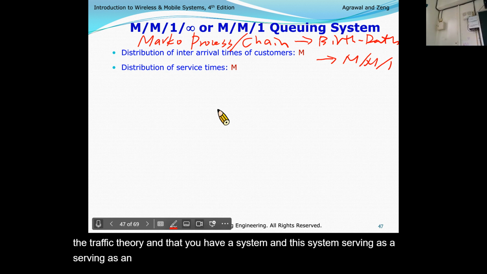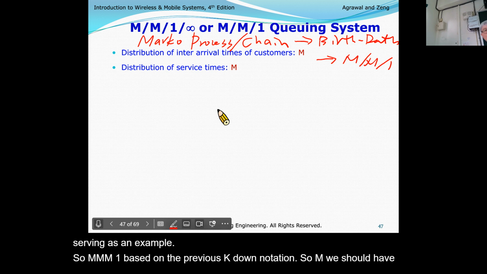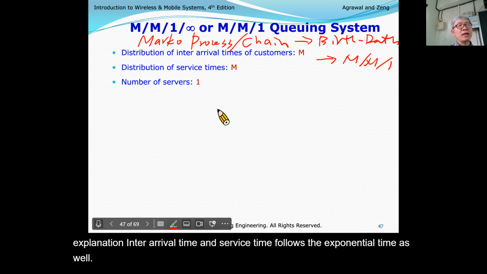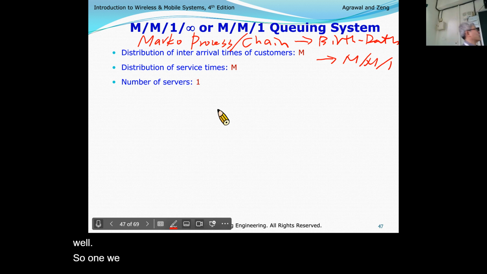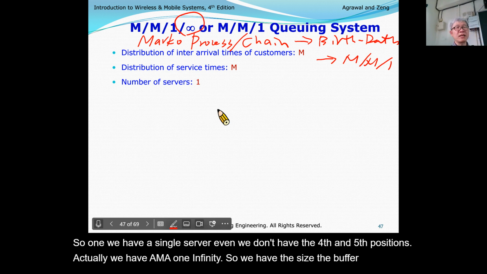So M/M/1, based on the previous Kendall notation: M means we have exponential inter-arrival time, and service time follows the exponential distribution as well. And 1 means we have a single server. Even if we don't have the fourth and fifth positions, actually we have M/M/1/infinity. So the buffer size should be infinite.